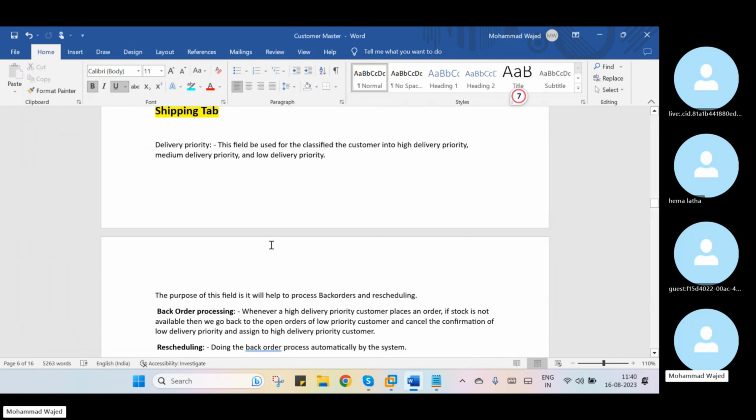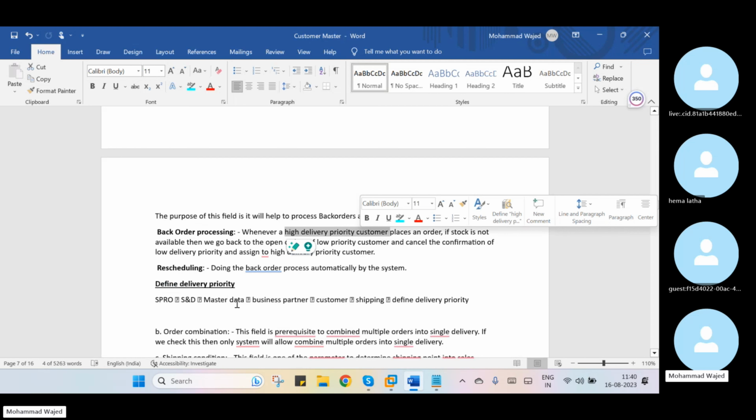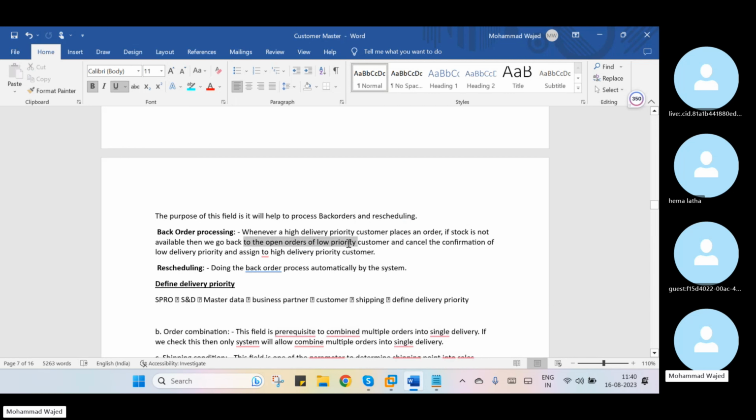We are at the beginning of the classes, so just theoretically you need to understand. In the system I will show you everything we are discussing theoretically. So this process is called back order processing. When a high delivery priority customer places an order, if stock is not available, then we go back to the open orders of low priority customers, cancel the confirmation of the low delivery priority customer, and assign the stock to the high delivery priority customer.